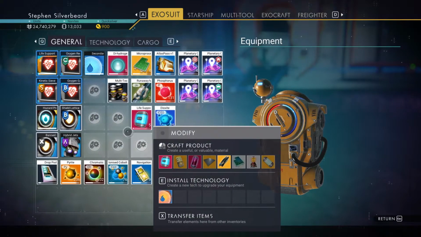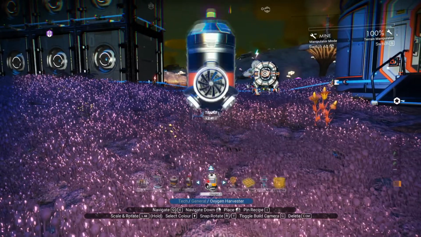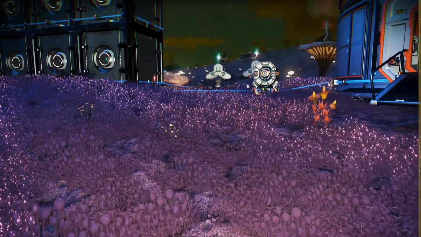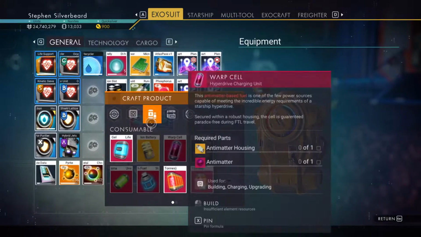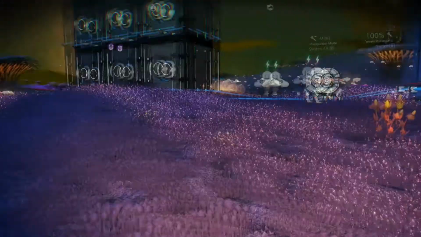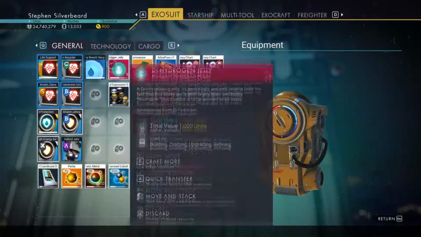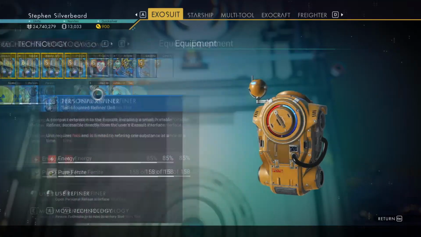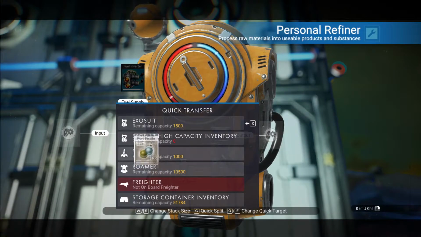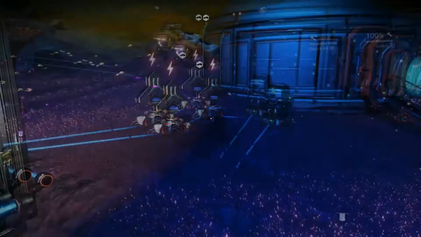And then what else do we want? We need some metal plates. I can't remember how many metal plates I need. 5 metal plates. I think we've got the ferrite dust for that. No, we haven't. I'm absolutely sure I had some. Yeah, there we are. That's probably not enough to make 5 metal plates though.